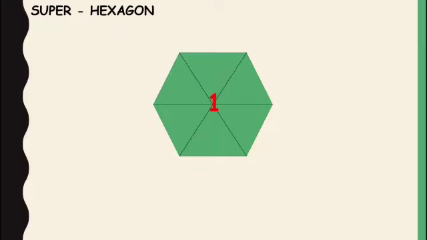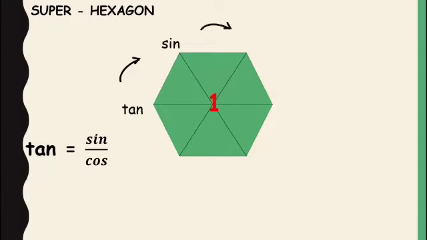To know the formulas, we give the six functions names at the six vertices, but there is a particular way in which we need to write them, starting from this vertex. How do we write the six functions at the six vertices? We just need to remember one formula which we have already seen: tan is equal to sin by cos. We have used this formula like a zillion times. We start at this vertex and write tan, sin, cos in the clockwise direction.